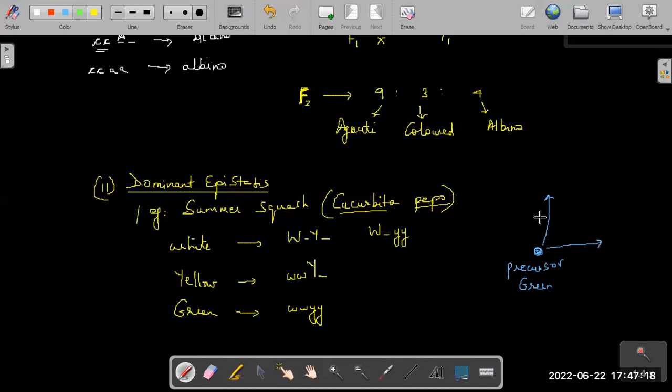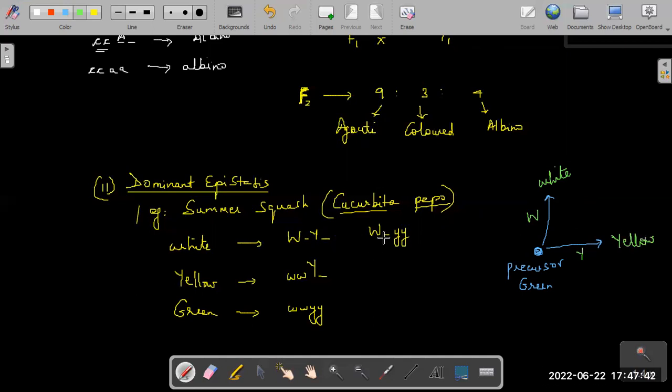now in case if there is W, you end up getting this green color, which will give you a white color if you have a W gene. If you have a Y gene, then it ends up giving you yellow.